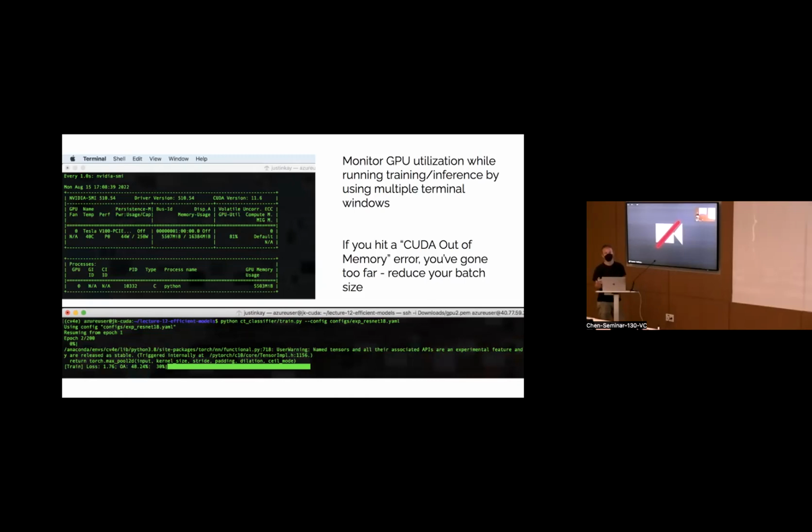And so, for example, I ran this on the machine that you guys are all using on Azure or AWS with the defaults from our camera trap classifier code. And it's probably a little bit hard to read, but only 5 gigs out of the 15 gigs of memory were being utilized. So by tweaking those parameters a little bit, you can get higher utilization and should see some speed up pretty easily. If you hit a CUDA out of memory error, that's okay. That just means you've gone too far and you should back up and reduce the batch size. Or the image size, yeah.